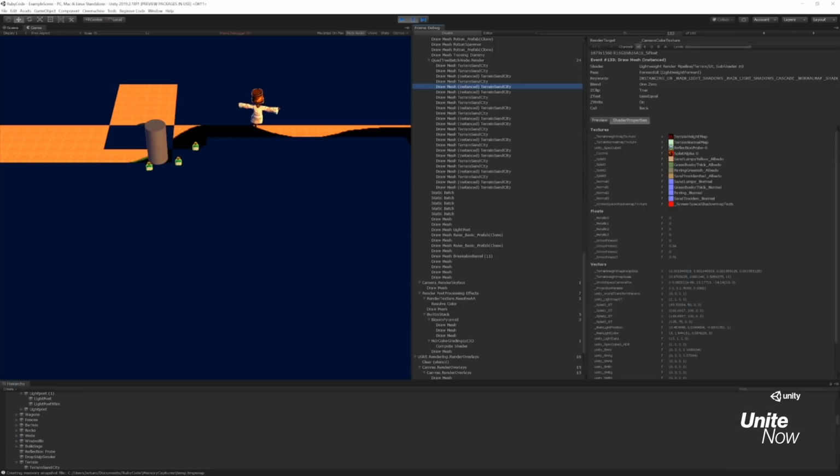Then we have the frame debugger. The frame debugger lets you freeze playback for a running game on a particular frame, and then view the individual draw calls and steps used to render that frame in particular. The debugger also lets you step through draw calls one by one, so you can see in great detail how the scene is constructed from its graphical elements.